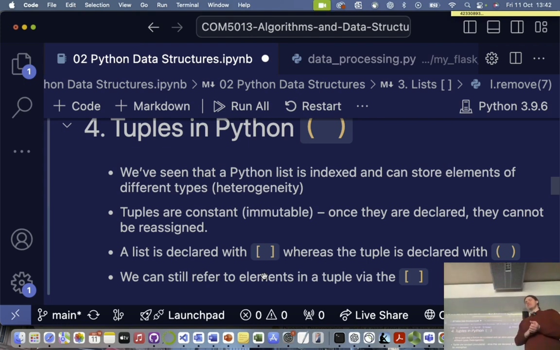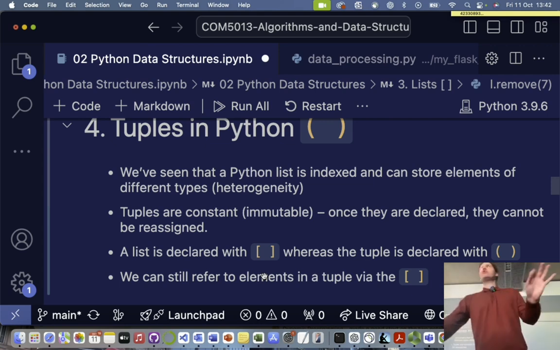Yeah? So once they're declared, you can't reassign them. In other languages, you might see const, C-O-N-S-T, but we don't have to use that keyword in Python. We can just simply declare a tuple with a pair of brackets. So remember, a list has square brackets, tuples have parentheses.